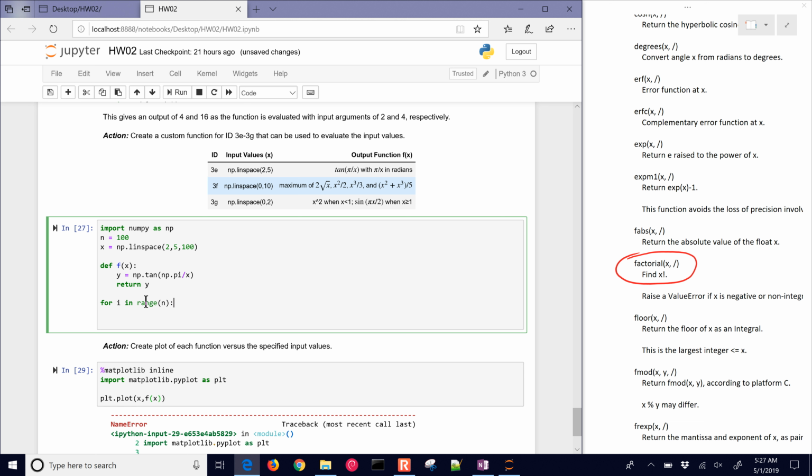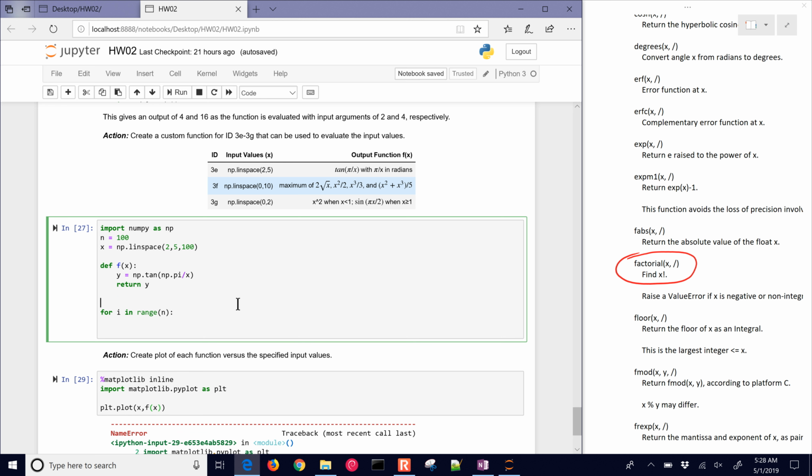So it's going to go through this loop 100 times and evaluate the value of this f of x that's going to be returned. And I'll call this z, which is going to be np.empty 100.